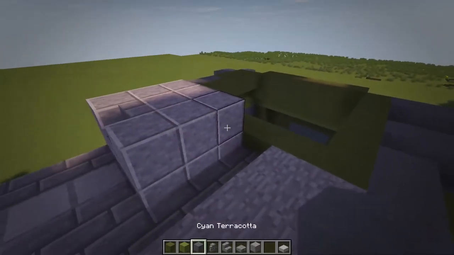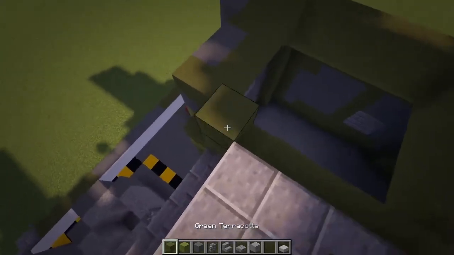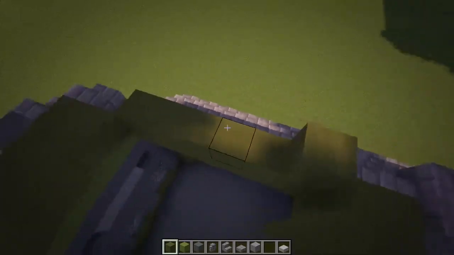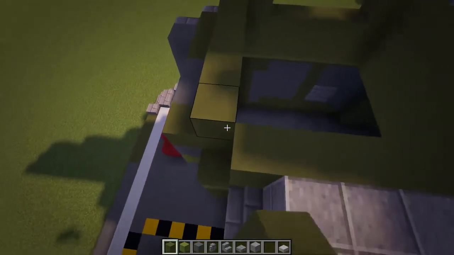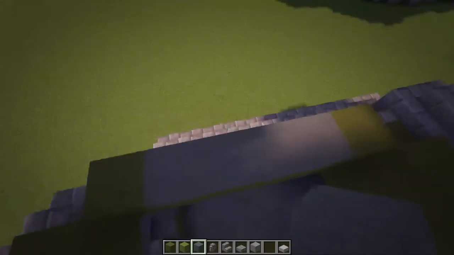Now taking your cyan, do 2, 2, 2, just like so. Just going to go over what we did last layer with the green, with another layer of green really, although there is a slight difference. So on this one here, instead of doing a row of green, you're just going to do 1 on either end and then 4 cyan in the middle.